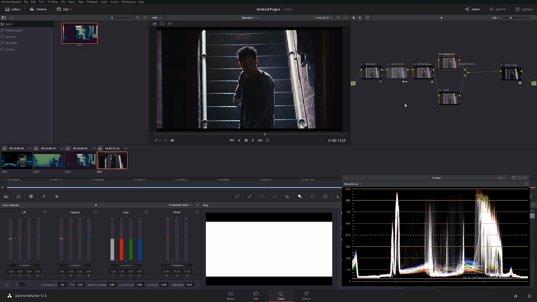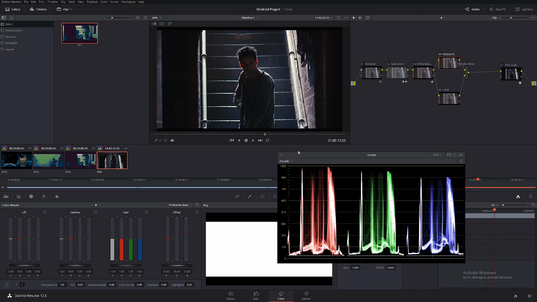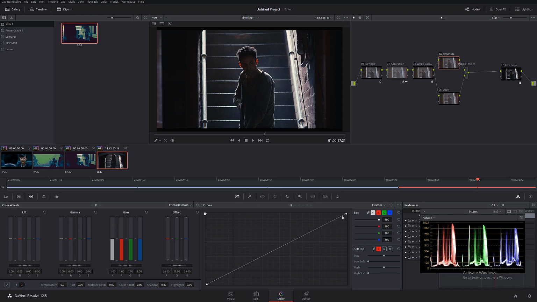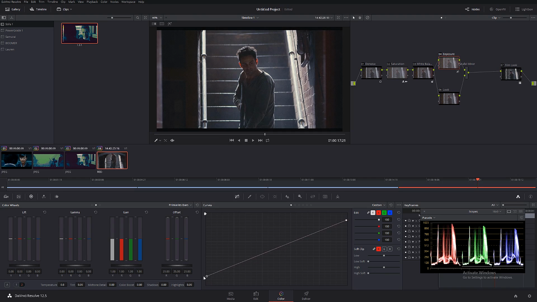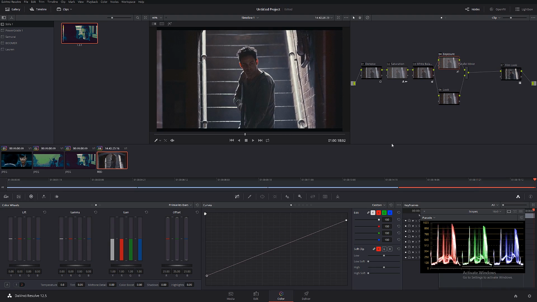All right, so let's go to our exposure, and let me make this thing a little smaller so it's not in my way. Okay, and over here I'm just going to do a simple curve. I'm going to bring down the highlights a little bit because I don't like clipped highlights, and I'm going to increase the shadows just like that. So let's check out the shot before and after. That's already by itself looking really cool and actually cinematic. Let's take a look. Yeah, that looks really good.